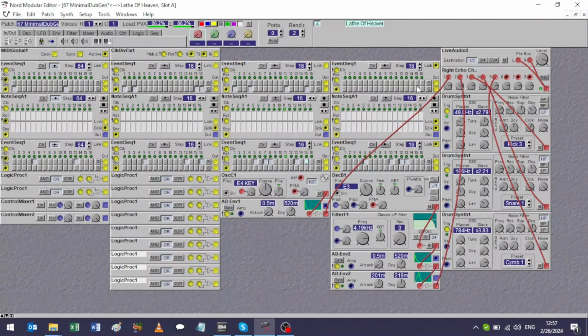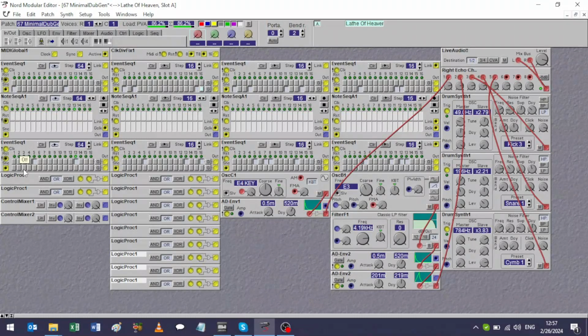Take that out. I know it should be here. Cool. A little bit standard, but I'll fix bits of it later if I need to.